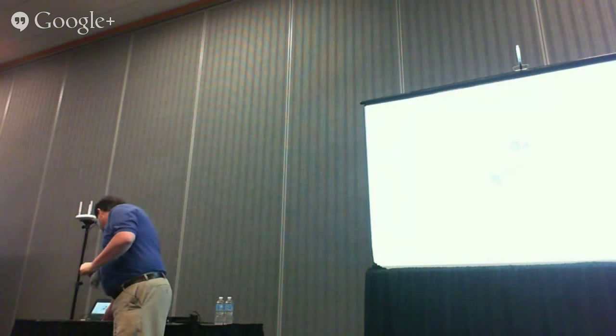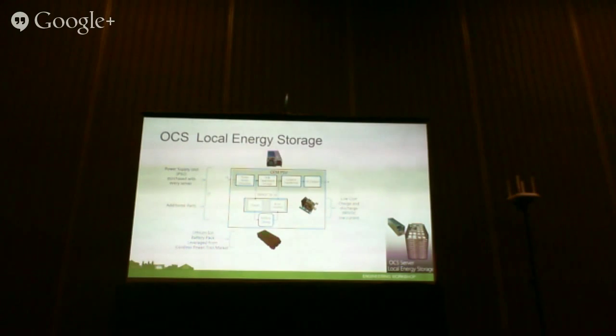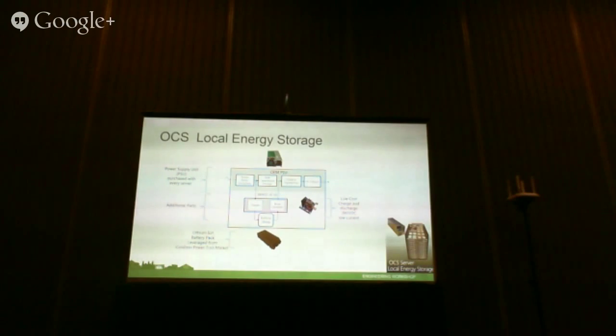So this is what we've done. We are reusing existing circuitry that is found inside every power supply and every server. Every server has a power factor controller, has a DSP controller or a module controller for the overall design, and has a DC to DC output.